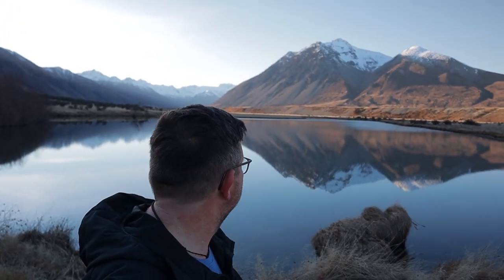The light's coming now. The mountain behind me, the sun's just setting behind that mountain now, so it's starting to throw this whole area behind us into shade. So we're pretty much getting into a position now where we can probably start shooting. The pond behind me here, as you can see, looks pretty good. It's starting to really calm off a bit. Just readjust the focus here. It's starting to really calm off a bit here behind me.